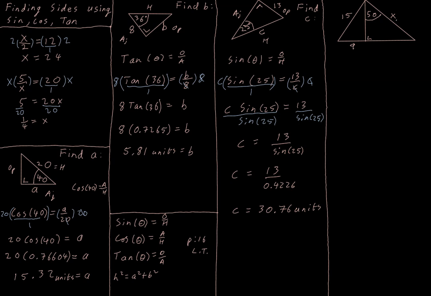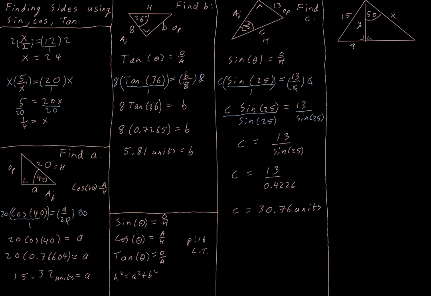And now, if I want to find x here, well, I have x involved in this right angle triangle on the right, but I don't have another side to work with like I've had before. So in a question like this, I have to step back and say, what other information have I got? Well, I have this right angle triangle here. It's a right angle triangle because it's a right angle here, and that's a straight line, so that's a right angle too. And I have 15 and 9 here for these two sides. If I found this third side, then I'd have a side in the triangle that I want that would allow me to figure out what x is.